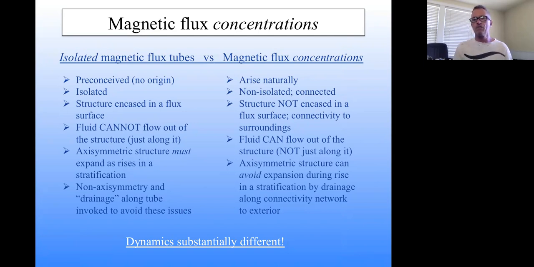And the question is, does this make a difference? You can immediately think that maybe it does, because if you think of a hose pipe, the flow can only flow down the tube, right? If it has a surface which encases things, then I can't have any flux out of that encasing surface. Whereas if this is just a concentration, not something encased in a flux surface, then I can have flux through that thing. Maybe that helps us out, maybe it hinders, we don't know. But we can imagine that the dynamics may be substantially different.